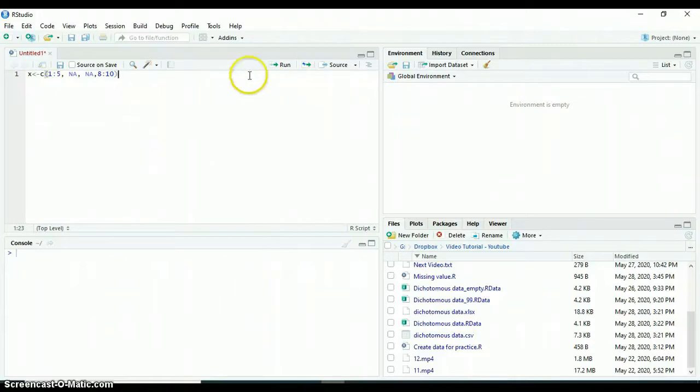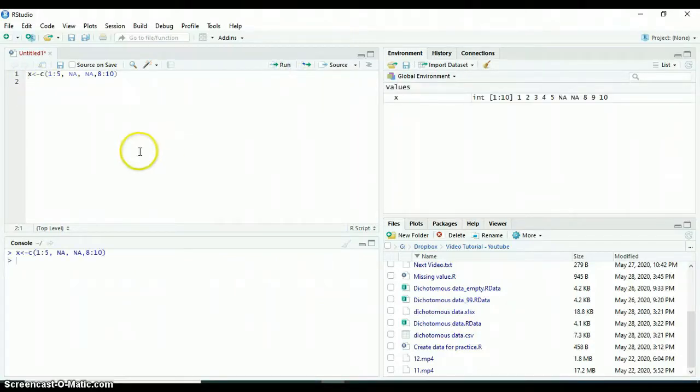Suppose I have a vector, I call it x. x contains 1, 2, 3, 4, 5, NA, 8, 9, 10. NA means not available, or missing values.